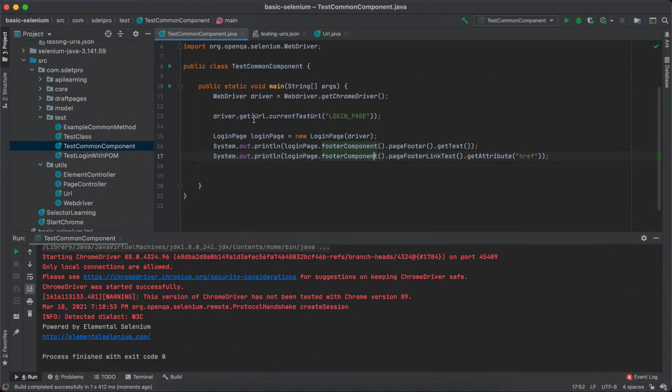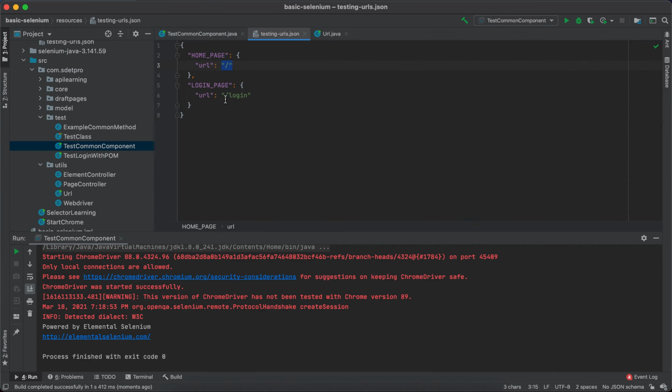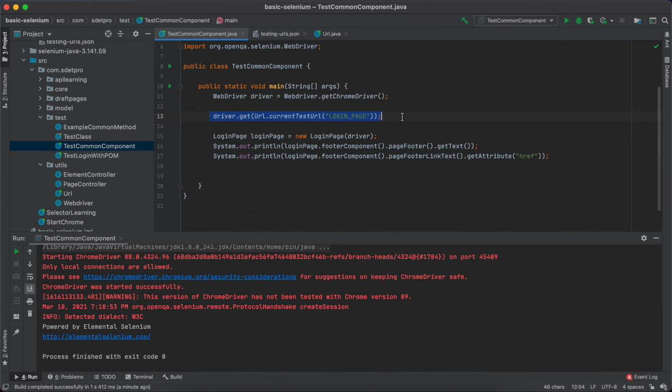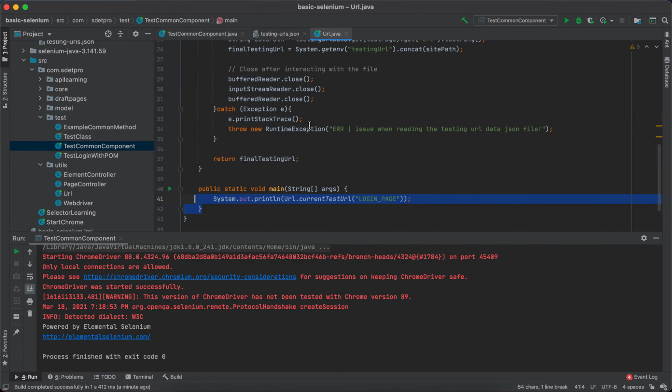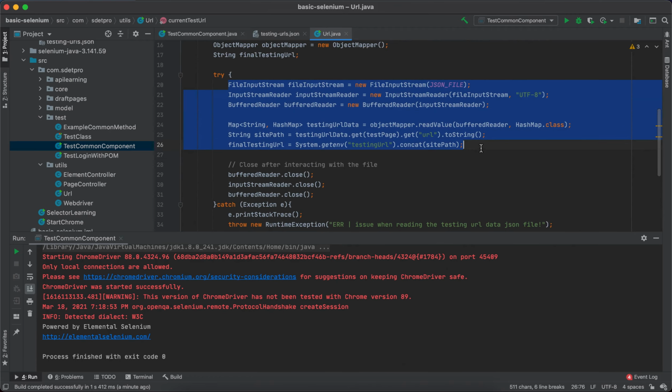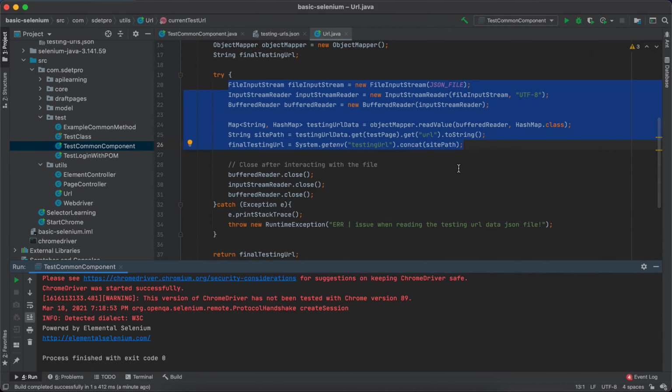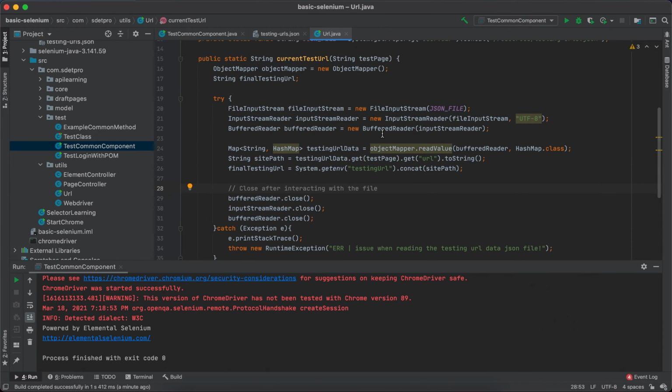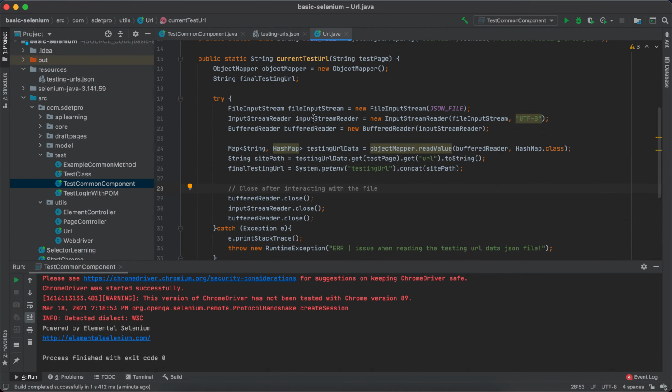So this is the way we create a utility class with a utility method inside to return our testing URL. And from now on, we just put the testing URL inside this JSON file, and then we can call it in our test script. So you need to practice again here. It's not hard, but let me tell you again. This is not the final way for us in this tutorial, but at the moment, this is the suitable way for us to construct and retrieve the testing URL from a JSON file.